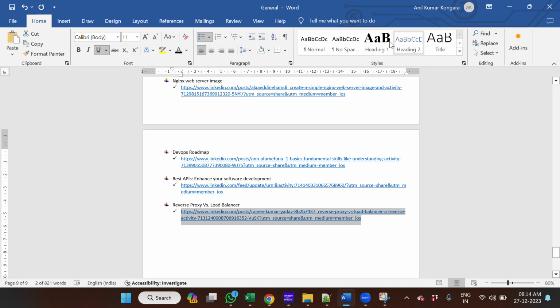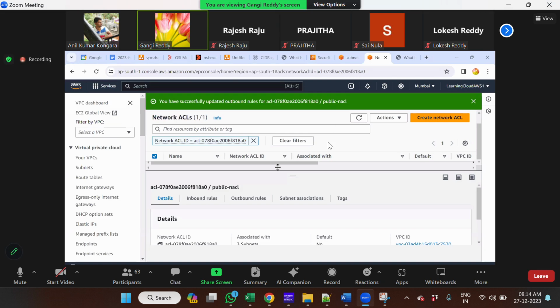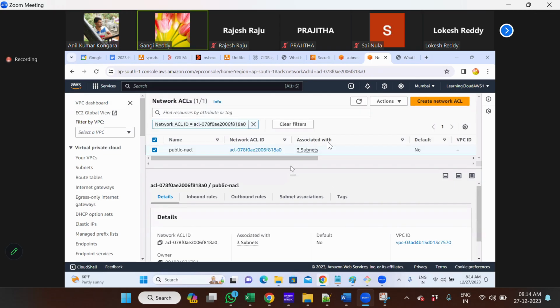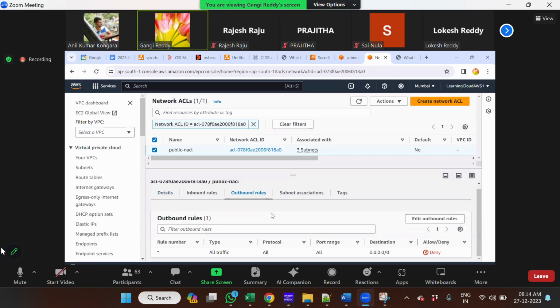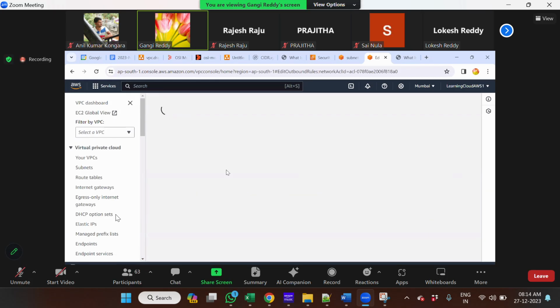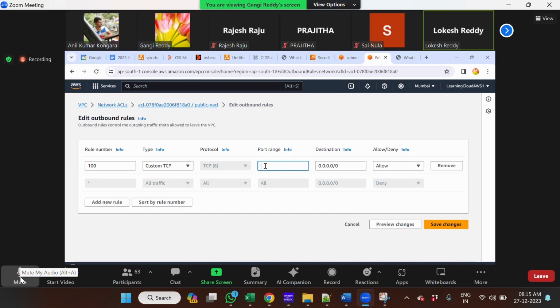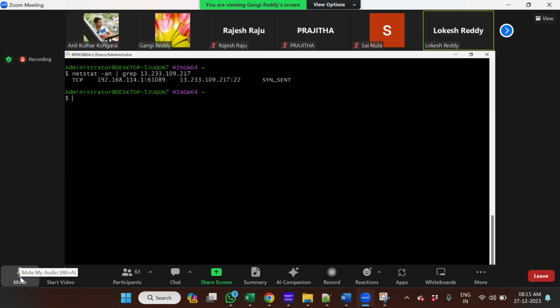Now to make it work, what do we need to do? Can you guys help me here? We need to change outbound rules. In the NACL, go to the outbound. Add a NACL rule. You cannot mention this specific port number.